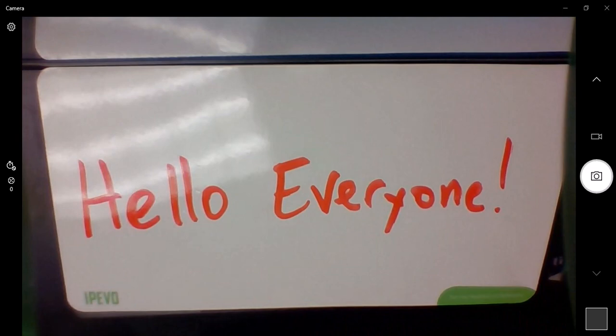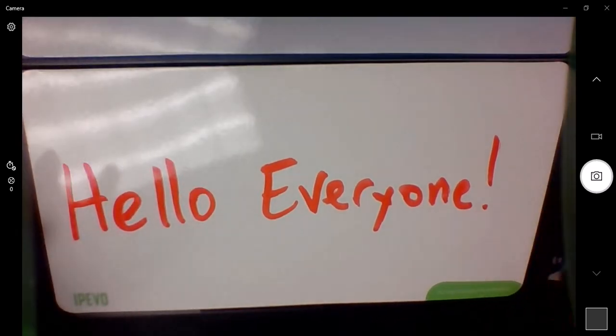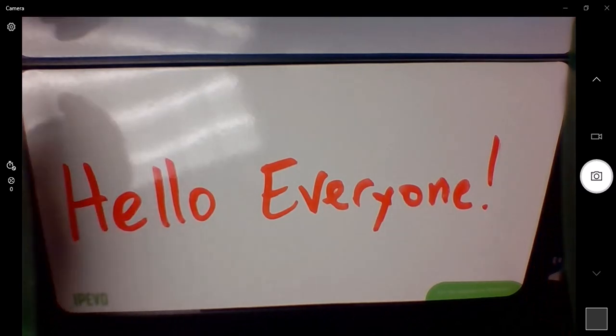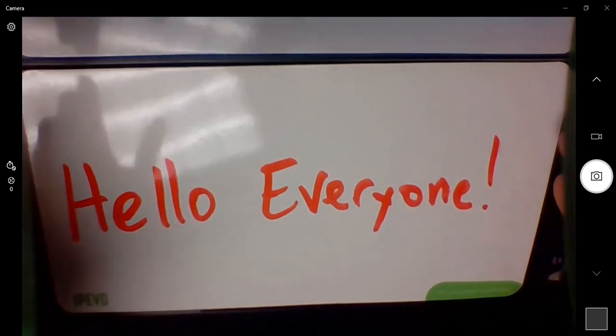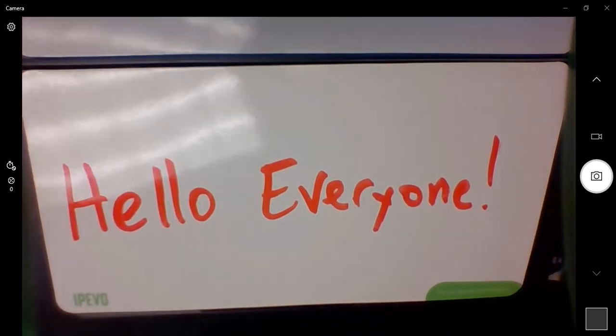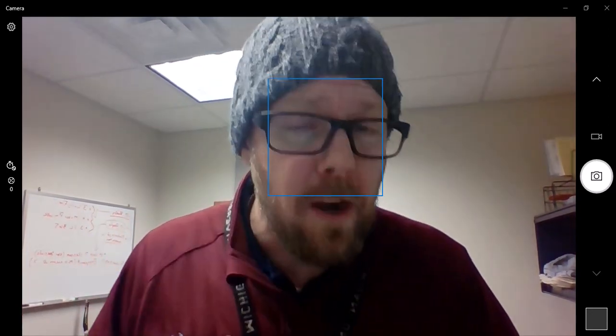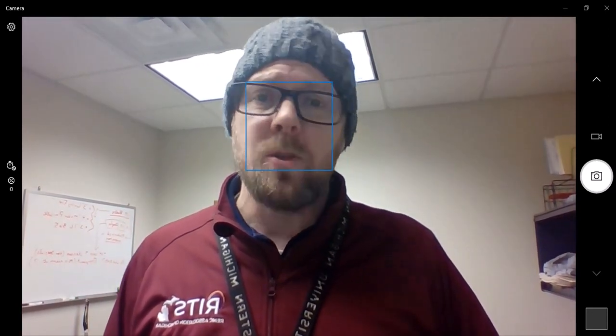Now, there are times when the image gets distorted, and here you can even see that even though what I see is a perfect rectangle, in the image these outer edges look like they're sort of gonna converge, like they're not parallel. The good news is there's a tool for that. And for that tool, we're gonna go back to Ipevo.